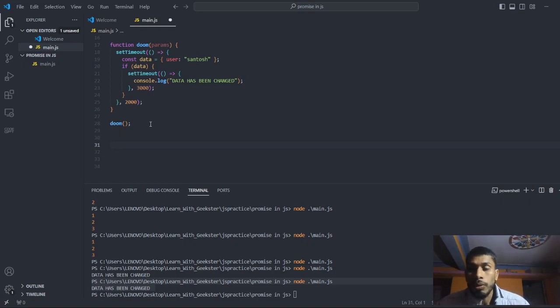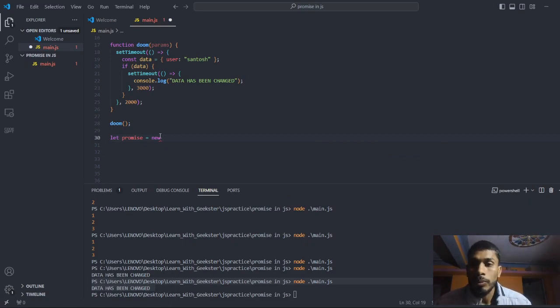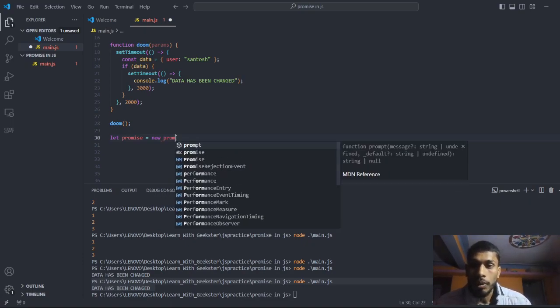To create that promise, let's have a look at the syntax. Sorry, let promise is equal to new. This new keyword creates the instance of that particular object. So, Promise.